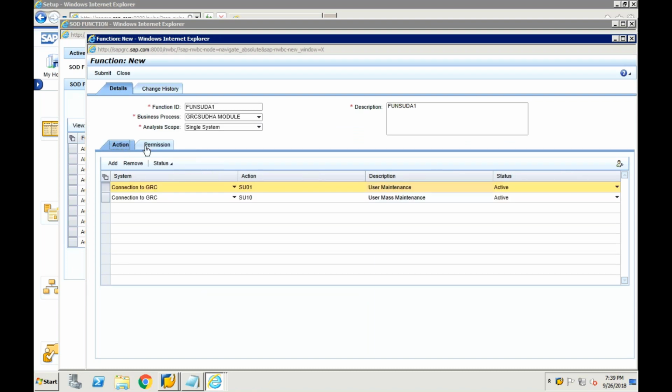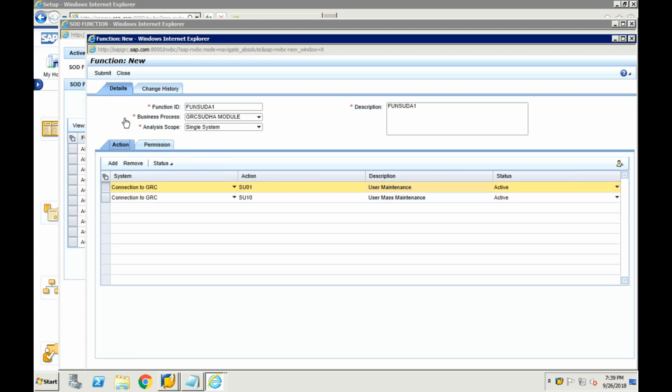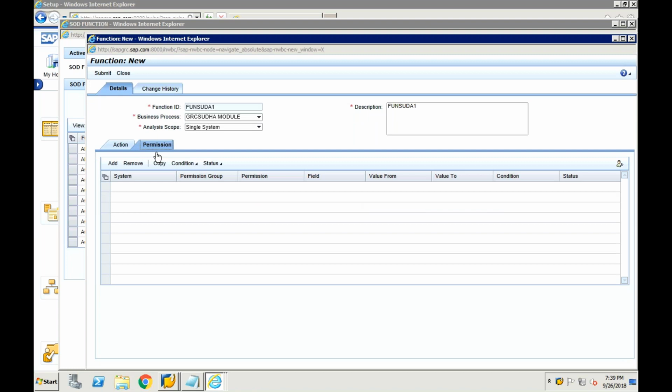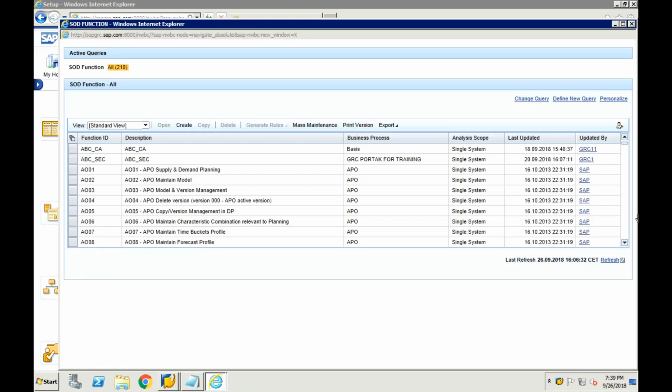What happened? Why is there nothing? You can submit, it is asking for permission without permissions. How is it? No, still not coming. For permissions? No problem. Okay, only action we can do that. No issues. You can create one more function. Yeah, let's see if it is there. Transition created.